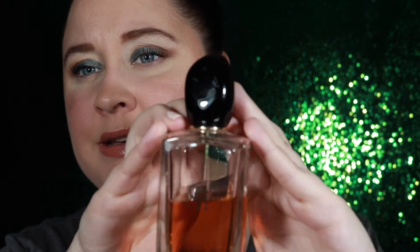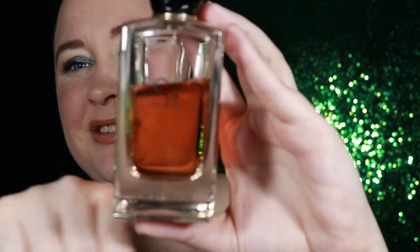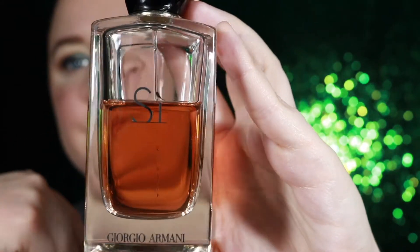Moving along — the next perfume is a classic that I feel should be a staple in everybody's collection: Giorgio Armani Sì. It's a beautiful, modern bottle. When you smell it you feel sexy, confident, ready for date night. You feel feisty. This is my go-to when I want to feel very sexy.